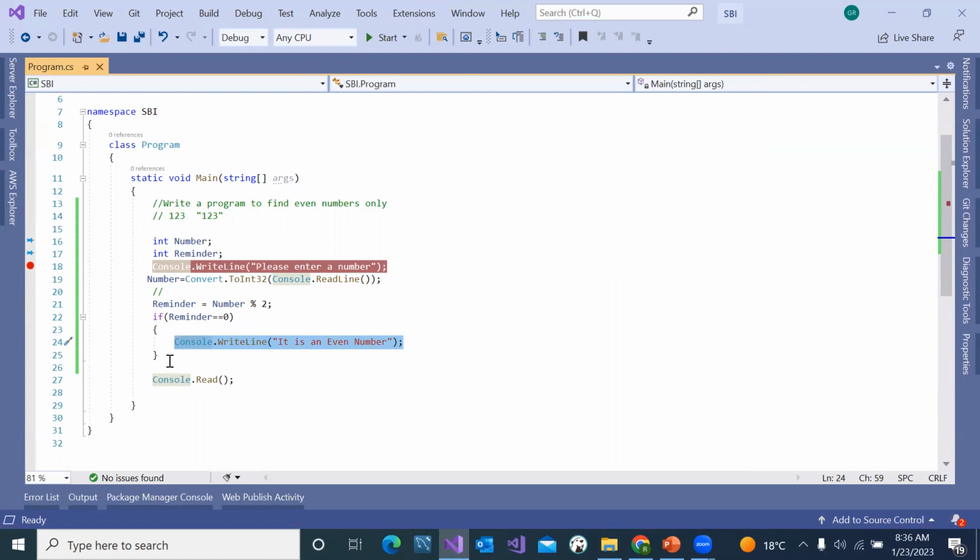But sometimes, in case of false also, we need to execute one more action. I mean, if this, do this, else do this. You may need to execute another action also based on your requirement. In our case, if remainder is equal to 0, print it as even. Otherwise, print it as odd. Are you getting me? In case of true as well as false, in both the cases, you may need to execute some actions based on some requirements.